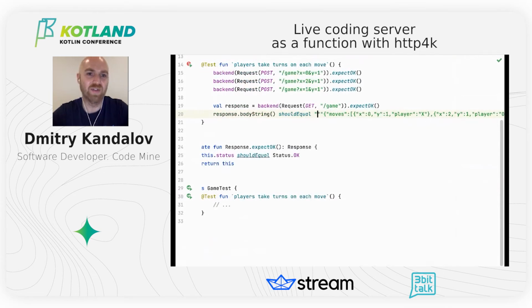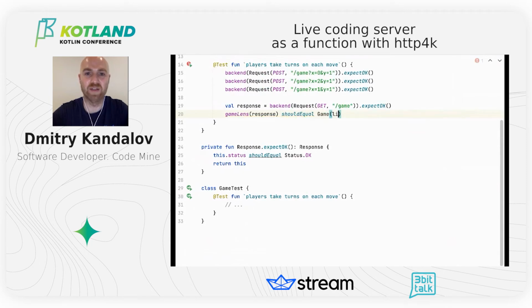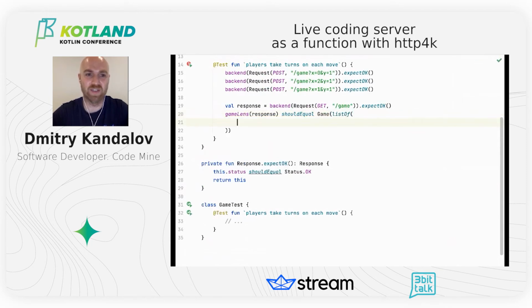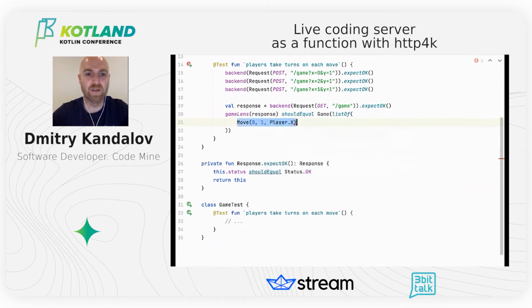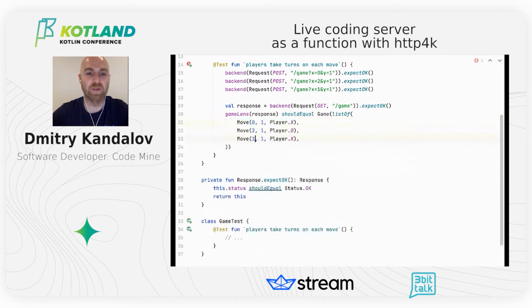So at this point, just to illustrate it, we can reuse game lens once again. And we can, for example, just use it on the response, and game lens will give us a game object back. So we can assert more on domain objects instead. What we expect back is a couple of moves. This was player X first. And there will be a couple more moves, player O, 2-1 and 1-1. So this should still work. So that's an example that lenses can be useful also in tests.